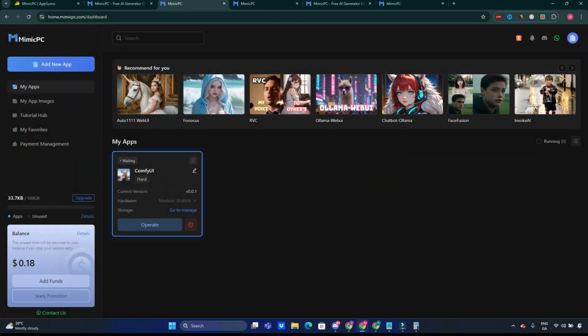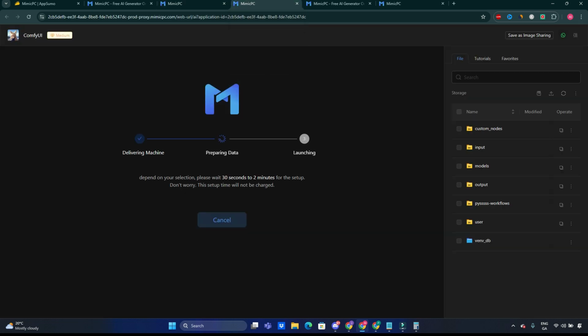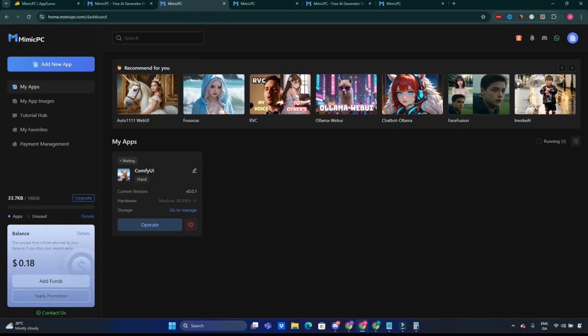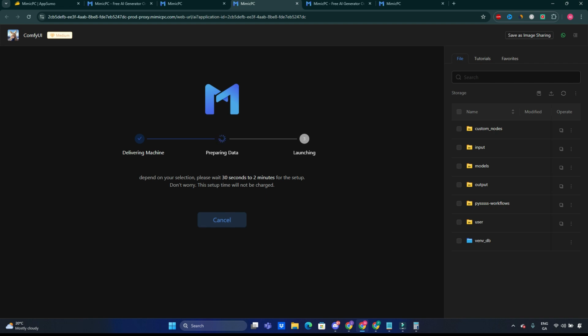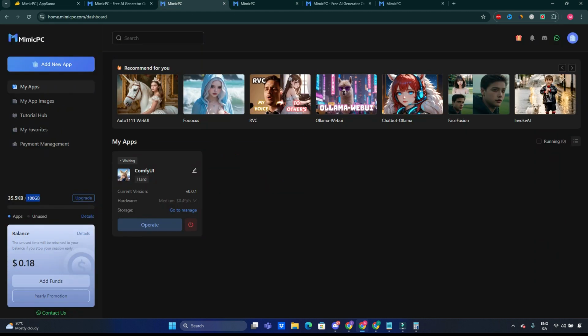Basically, if you choose ComfyUI, it's all been loaded. And the other thing is that this 100 gigabyte storage you'll be using mostly for downloading the models, checkpoints, VAEs, those types of animatives and so forth.